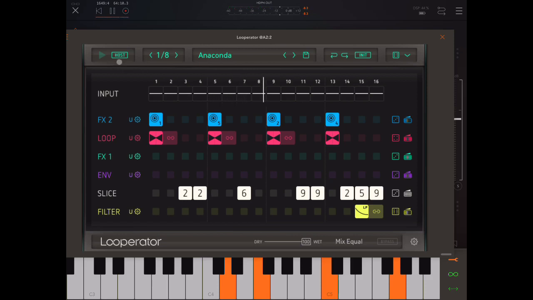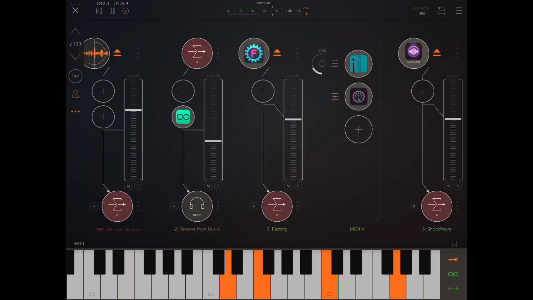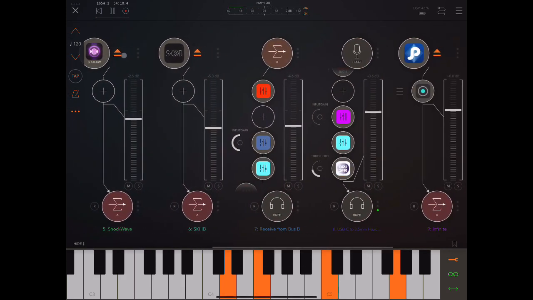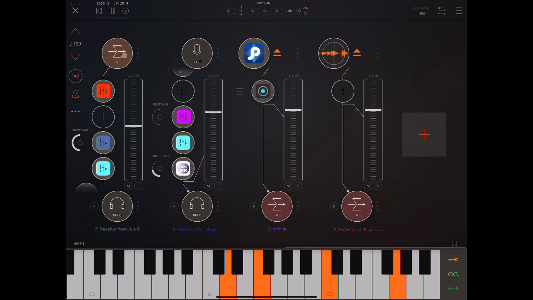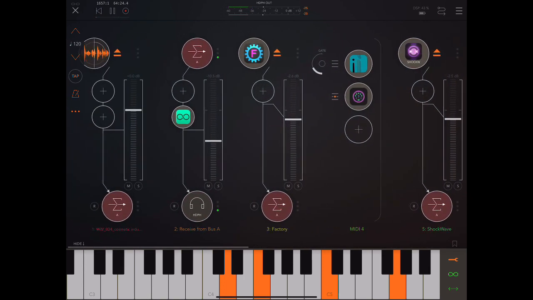So let's go through this top bar here. Now, let me see. I'm going to get something. Okay.